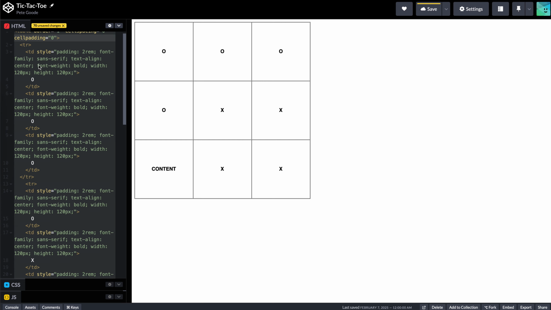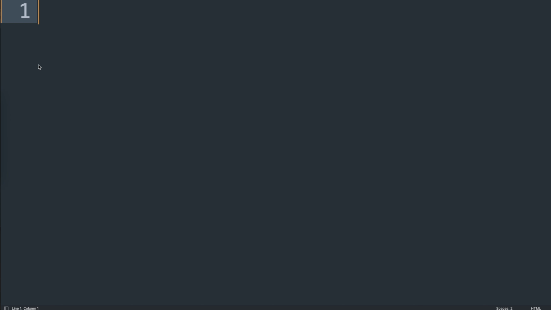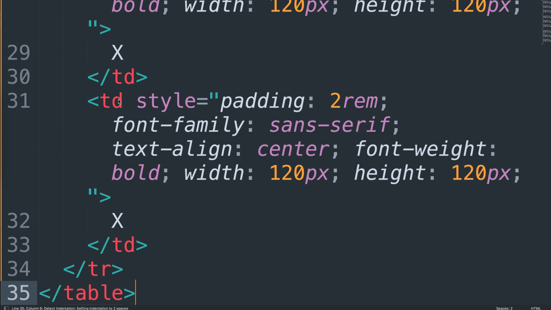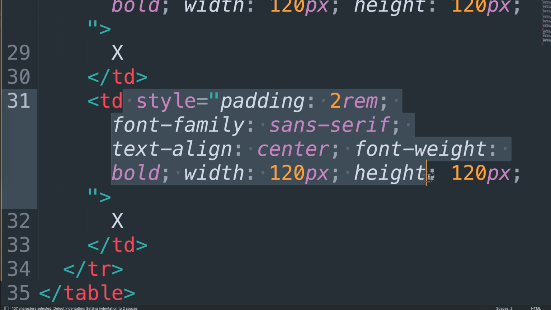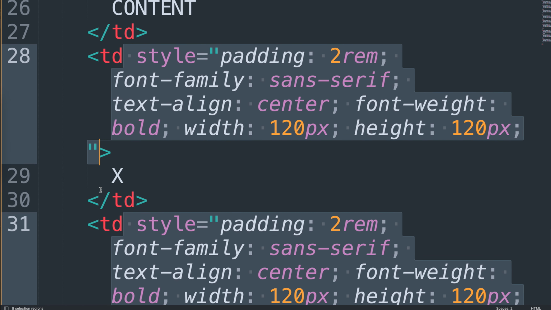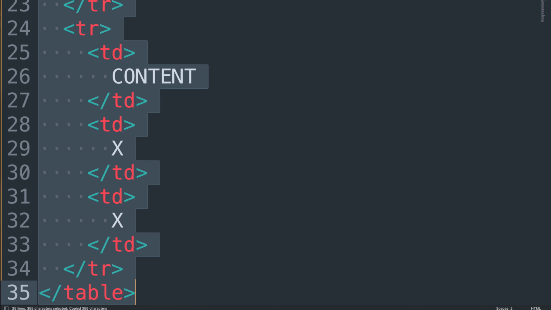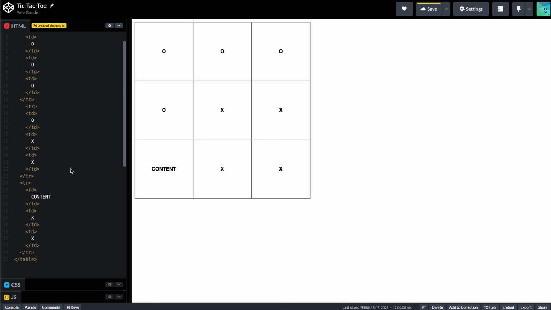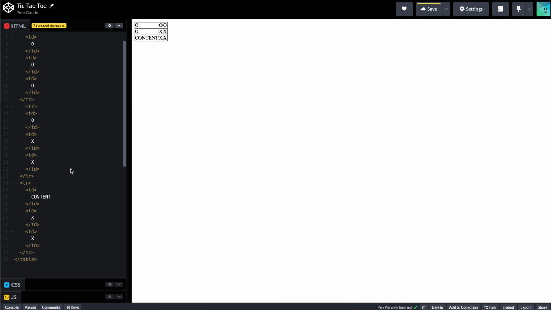Okay? So I'm going to show you this same tic-tac-toe board, paste, and I'm going to come in here and find all my styles. I've got a quick shortcut that allows me to take them all out, capture, and paste. Even if you just did this, there you go. That's a tic-tac-toe board. It's not a very neat and tidy one, but it still works.